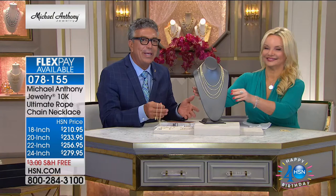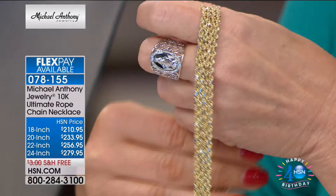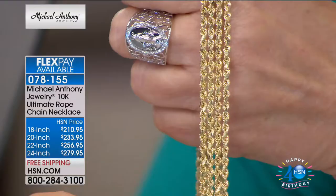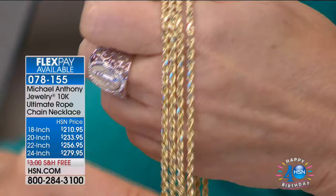Not only big, but remember when I told you that Warren Buffett bought the three biggest companies in the United States and mine was one of them. This chain was made by his competitor, and it has a patent on it that protects the actual diamond cutting on the surface. For all the years I was making chains, I could make my glitter rope, but I couldn't copy this aspect of it — the outer extremity — creating a diamond cut finish on that surface. Here you have the best of Michael Anthony, the best of Oro America, in a three-millimeter chain.